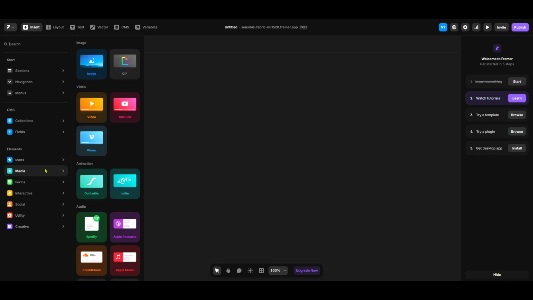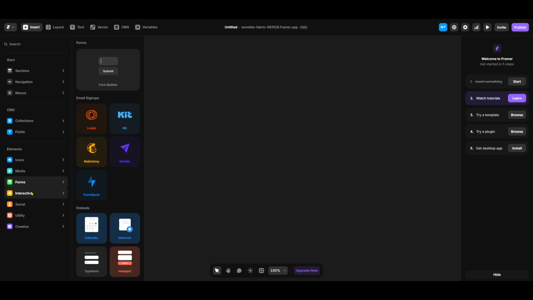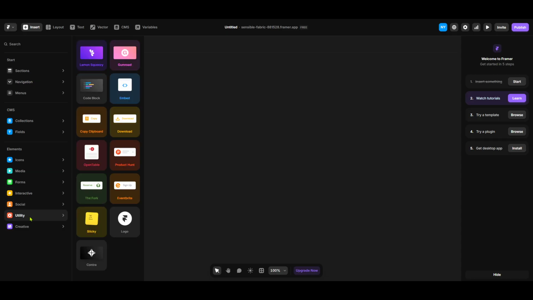Next, you'll need to scroll to the Utility section within this library. The Utility section serves as a toolbox tailored for enhancing functionality, incorporating various handy components to empower your website. In this section, keep an eye out for the Download component. Clicking on it will insert a default download button into your project.